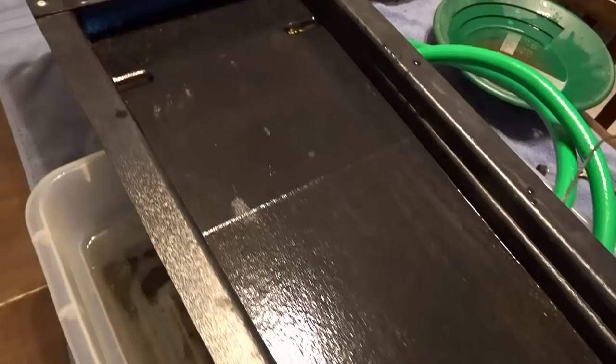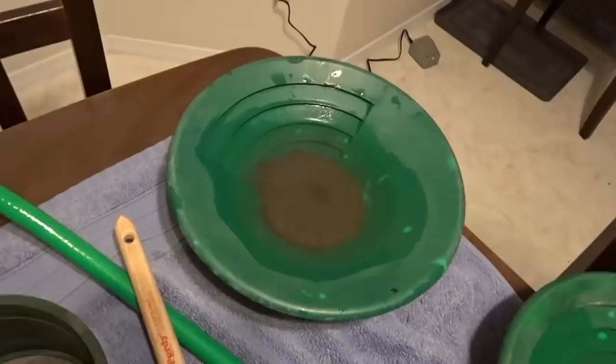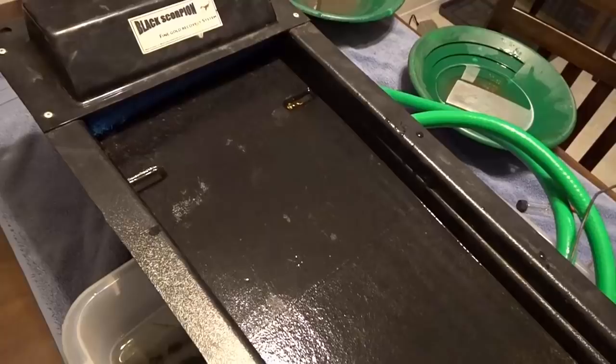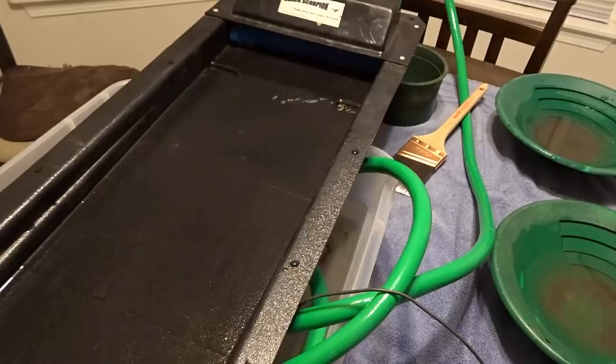Now I have classified down nice and fine with about a 50 mesh classifier. I don't know my actual sizes here, but that's probably minus 50, that's probably minus 30, and then over on the counter somewhere I have the big stuff. We're going to run all of those and see what I have. Should be exciting. Let's do it. Let's get this thing fired up here. There comes the water.